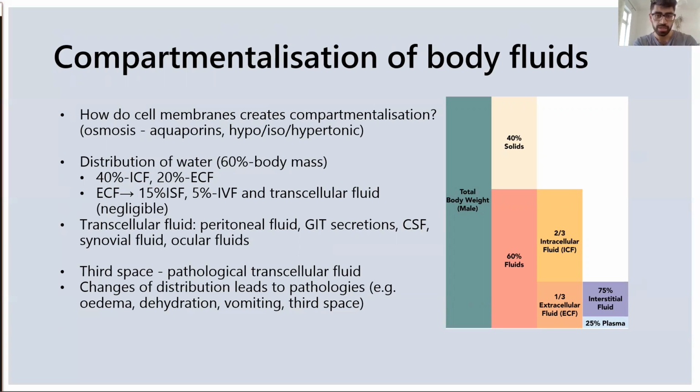So this scheme shows us quite nicely that we have total body weight here in blue or bluish green color. And we can divide up the total body weight quite logically into solids and liquids, or solids and fluids. This is very important to remember: 60% of the total body weight, or TBW, is liquid, is fluid. The remaining 40% is something we're not concerned with for this question, but it's solid material. That's quite a lot of fluid in the body. It's very, very important to understand that.